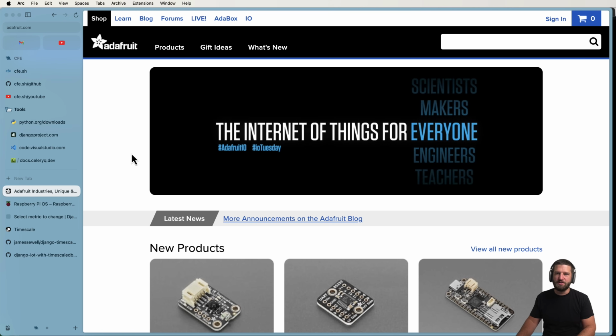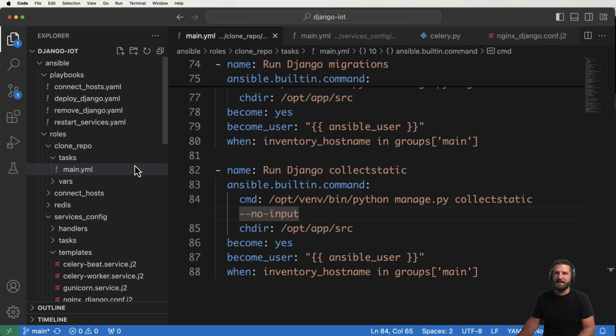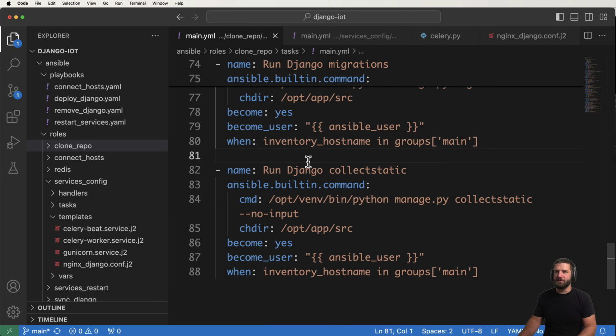Or you could actually do it using Docker Compose, which is what we're going to go ahead and switch back to, and then actually use a production database using that as well, using Timescale's production databases, because this is going to handle a lot more stuff for us, and it's going to be much more ready for something like Ansible in this distributed system. So let's go ahead and take a look at how to do that right now.